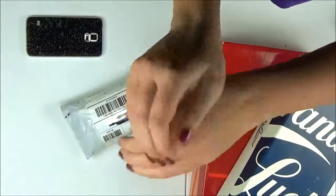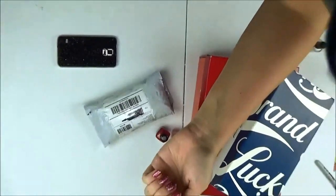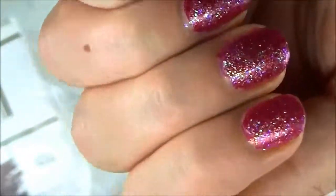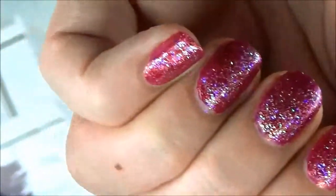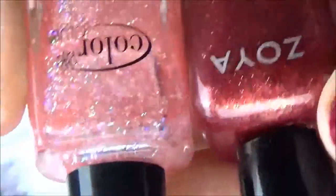This week on my nails I've got some pinkish-red sparkle goodness going on. Let me see if I can zoom in for you guys. I haven't done any nail art with this — just some pretty polishes. I layered two, and this is one of my favorite Zoya colors — it's Zoya Riva, and I layered it with a little bit of Color Club Just Pink Sparkly Hollow. It's not really hollow, it's more iridescent, but it's pretty. I was gonna add some stones and whatnot but I just didn't get there — you know, it happens.